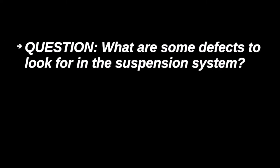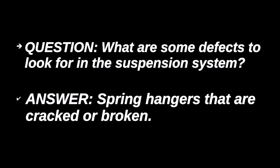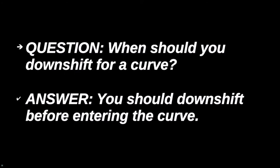What are some defects to look for in the suspension system? Spring hangers that are cracked or broken. When should you downshift for a curve? You should downshift before entering the curve.